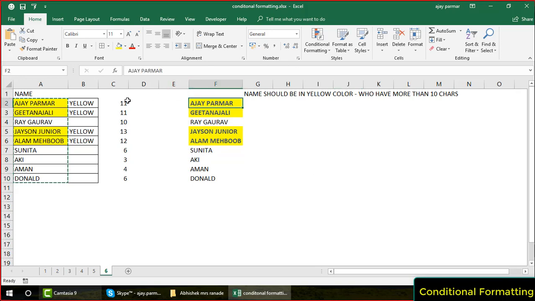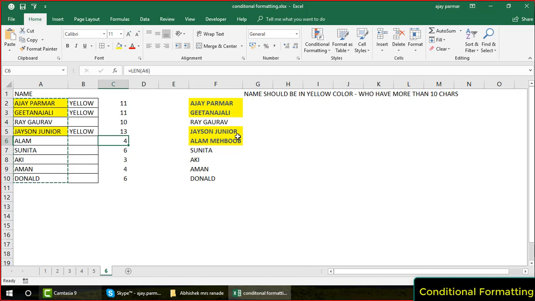Both the methods are correct, but in the previous one we used the formula here and then we used these cells as a reference over there, right? And since these are open formulas, they are always going to stay here. So anytime you make a change over here, let's say I write a short name, Alam, you see that automatically the conditional formatting will disappear because this will change. And if this changes in the conditional formatting, C6 will change, right? Because we put the formula there that if C6 is greater than 10, then color it. Now C6 is not greater than 10, right?